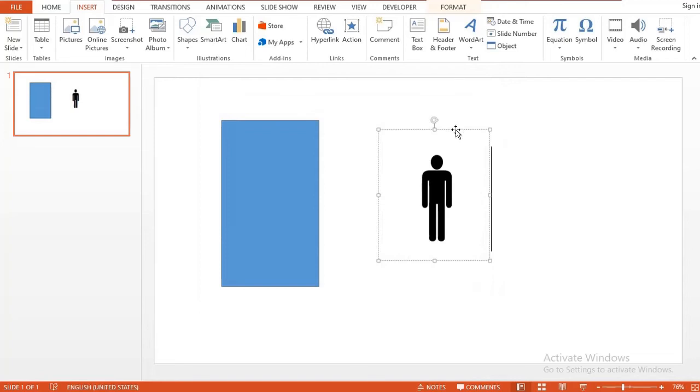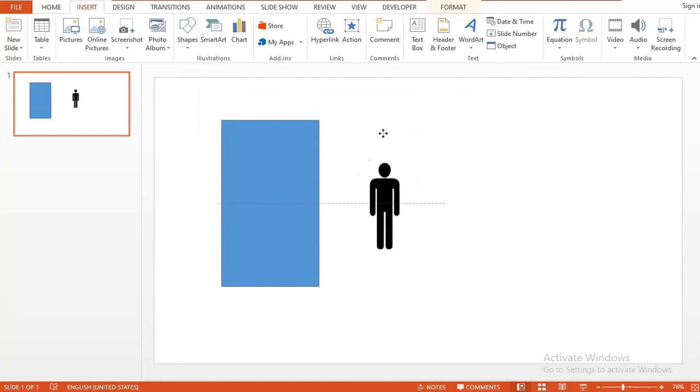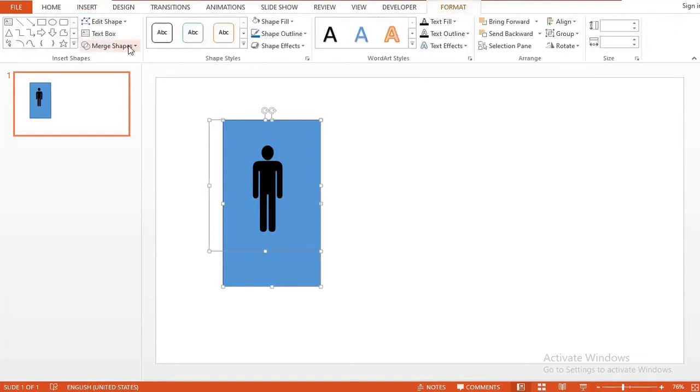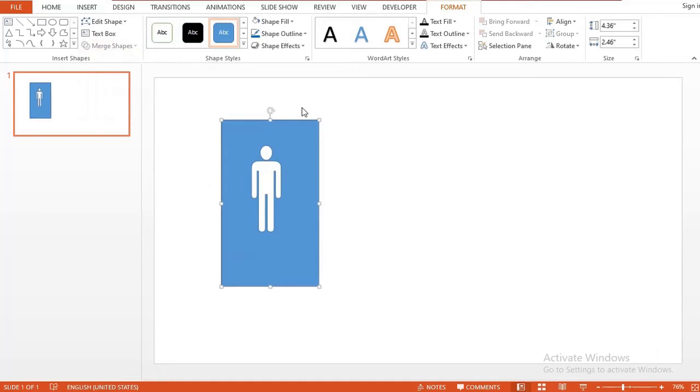Now we will move this picture onto this rectangle. Now select all by pressing Ctrl and A. Click on the format tab, merge shapes, click on combine. So we have combined this picture.